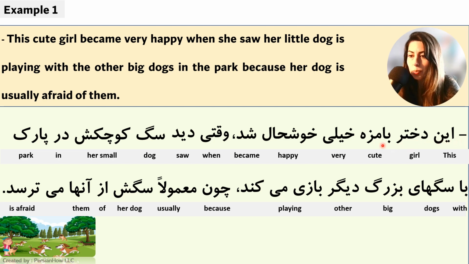این دختر بامزه. This is the noun, this is the adjective. They need to be connected to each other with اضافه. And then here, سگ کوچکش. So the sh, the possessive suffix, needs to go with the adjective, not with the noun. The other one is سگ‌های بزرگ. So this is the adjective, this is the noun. They need to be connected to each other with اضافه. But because سگ‌ها, the noun, ends in an aleph, we add a ye, so the implied اضافه can sit here.